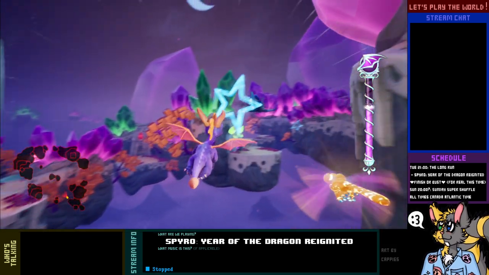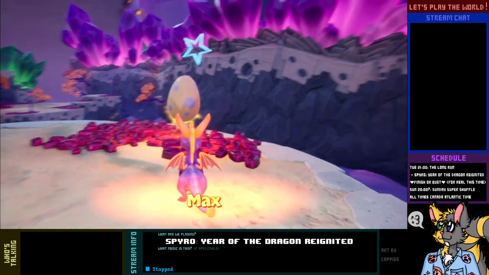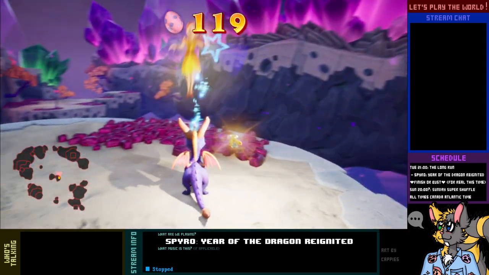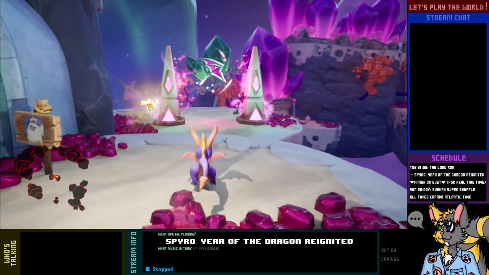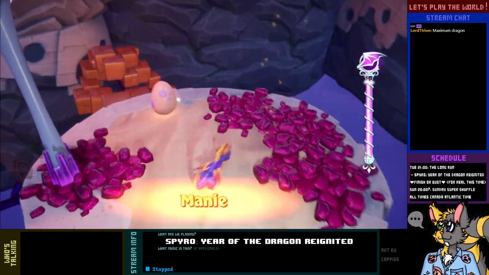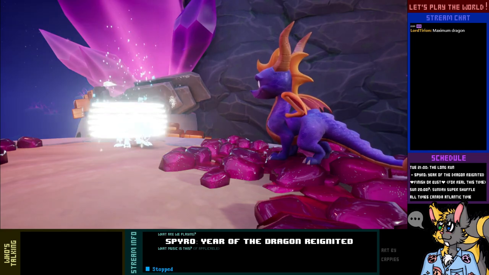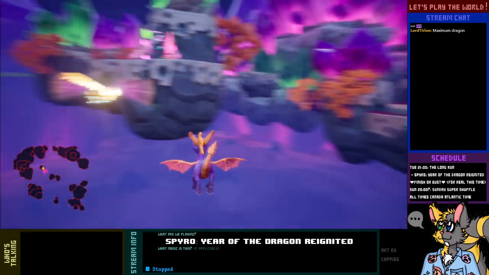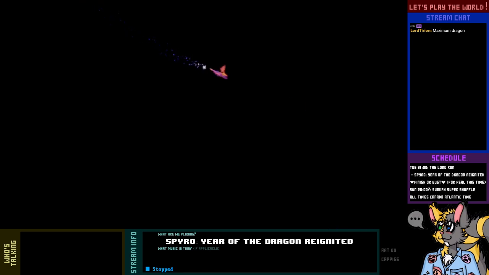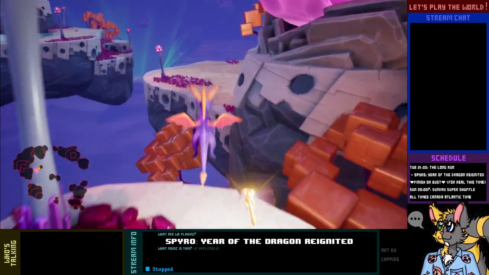Like, the problem is, he goes so much faster than I do. There we go. What did that give me? That gave me max. See another egg over there. That's Manny. What the? Why did it take away my flight? There was no reason for it to take away my flight, but it did. Where am I now? Oh, I'm back at where the egg was.